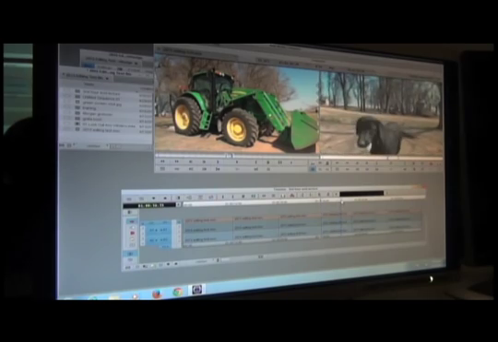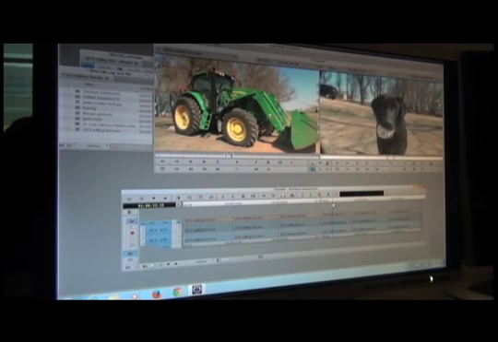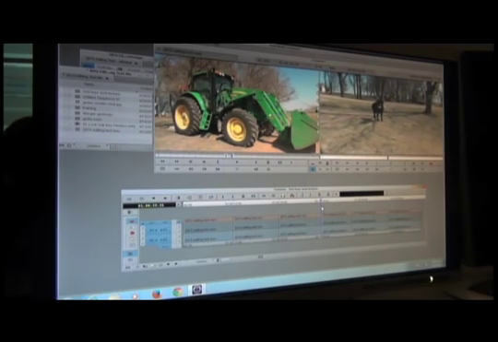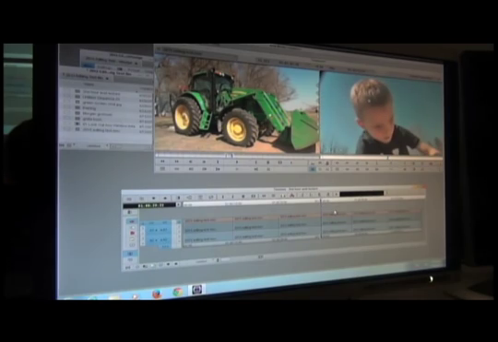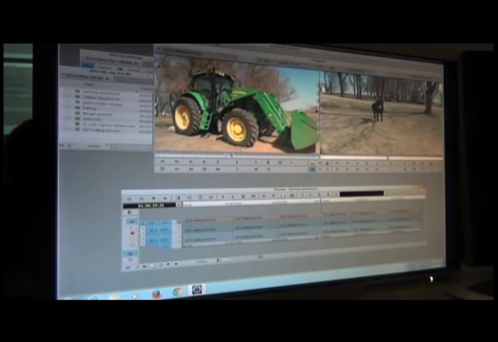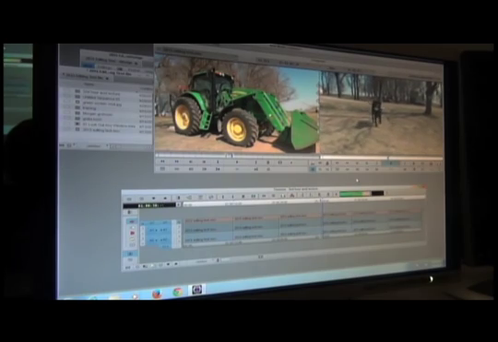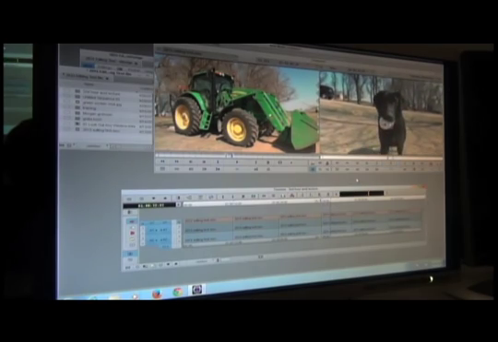Let's say we want 2 seconds of the tractor. We're going to go back to the mark in. There it is. See the alligator teeth here? We're going to go for 2 seconds. 1, 2. Those are kind of some generous 2 seconds. All right, so we can hit mark out.